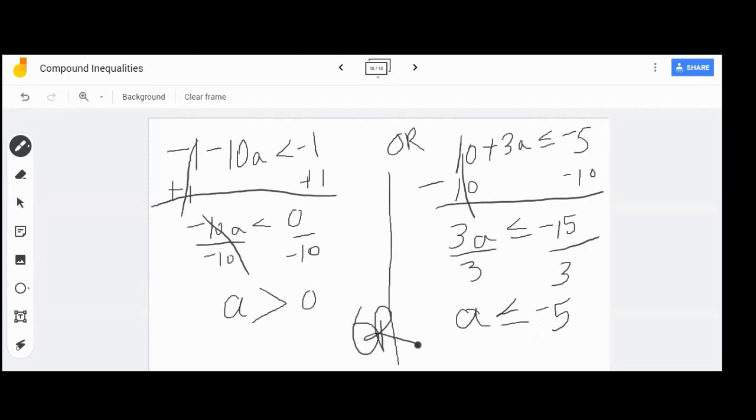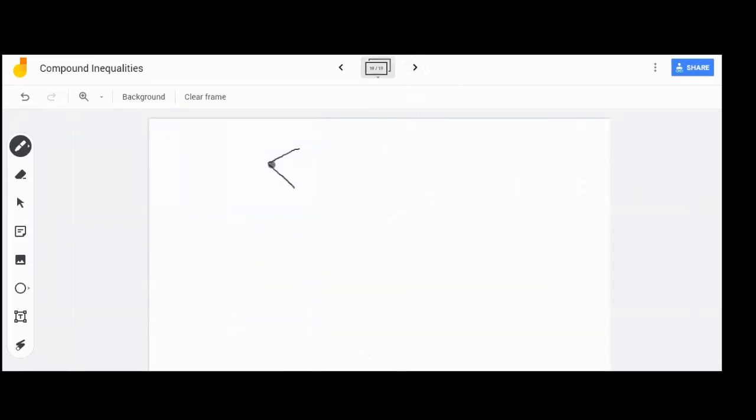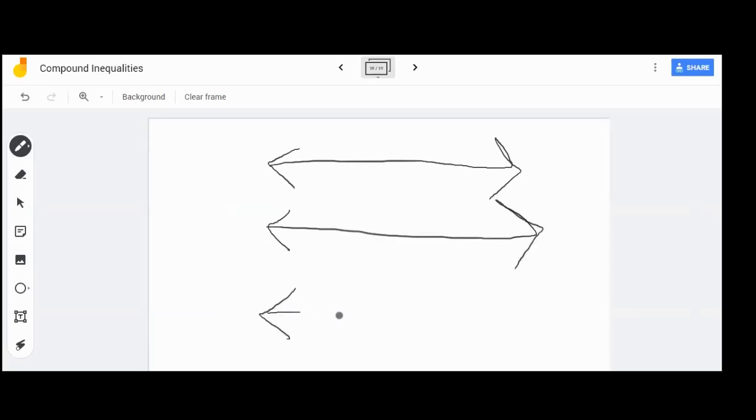So scratch work is still going to kind of be the same. When I flip over to the next screen, I still want to do 3 number lines, one for the first possible answer, one for the second one, and then the last one will be where I combine and put my final answer.